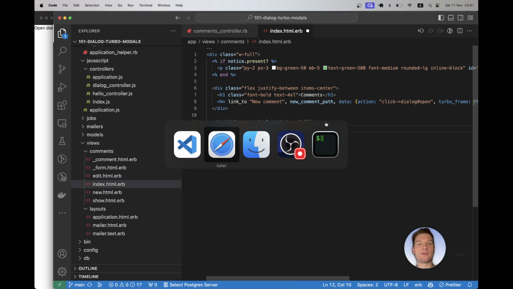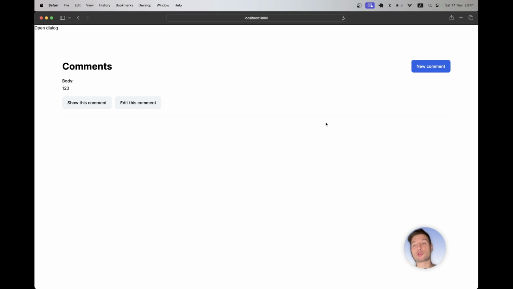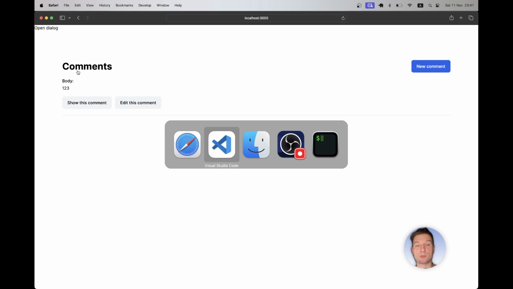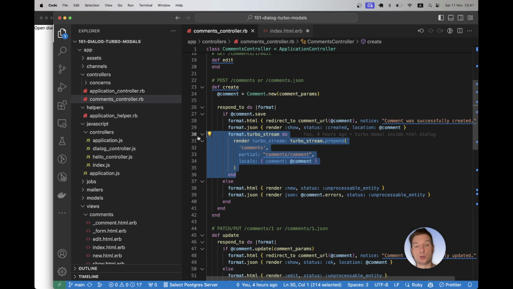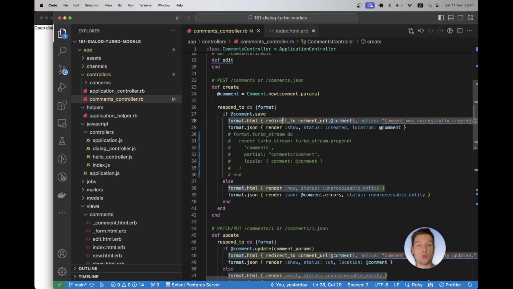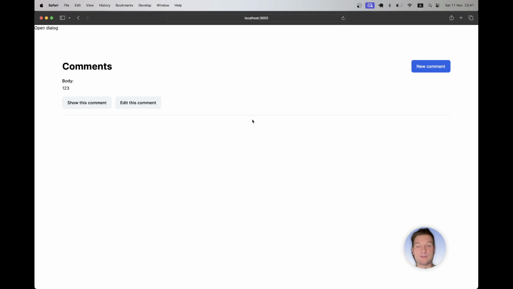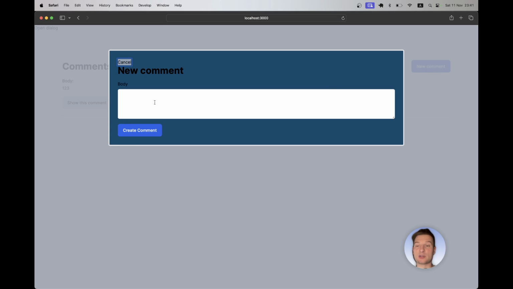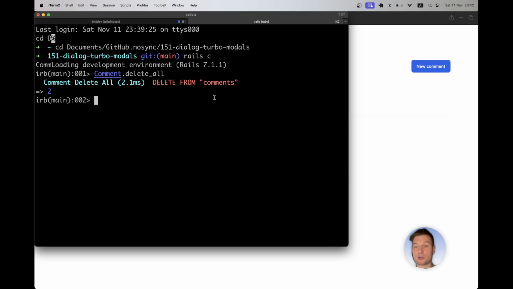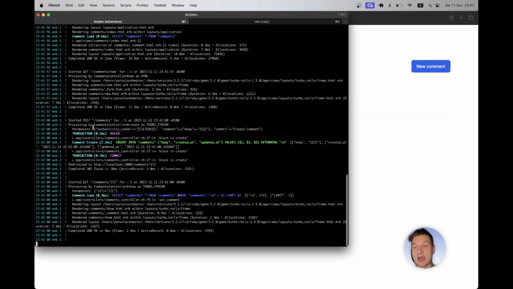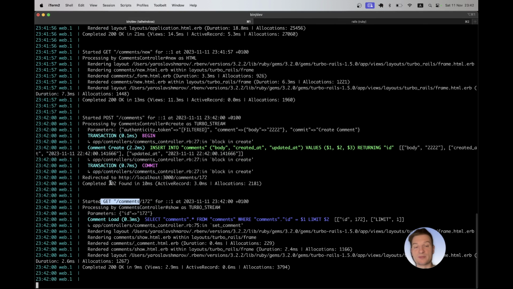But what if I want to have an actual full page redirect? So I want to redirect to this comment page, the page of this comment. Well, logically, I would try to maybe respond not with format TurboStream, but have a full page redirect, so respond with format HTML. Let's try and see if it works. I will go and create a second comment, click on create, and did anything happen? Nothing visual happened, but we did have a successful creation, and we had a GET request to comment/the ID of the comment that we have just created.